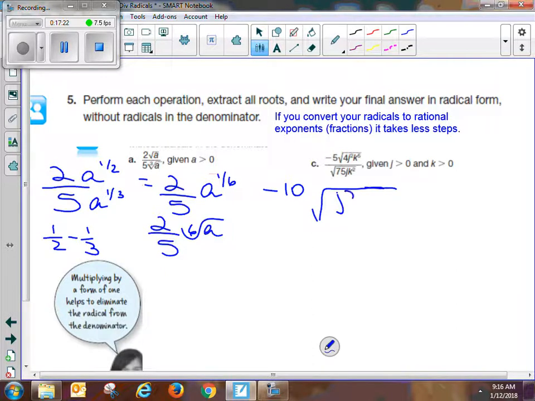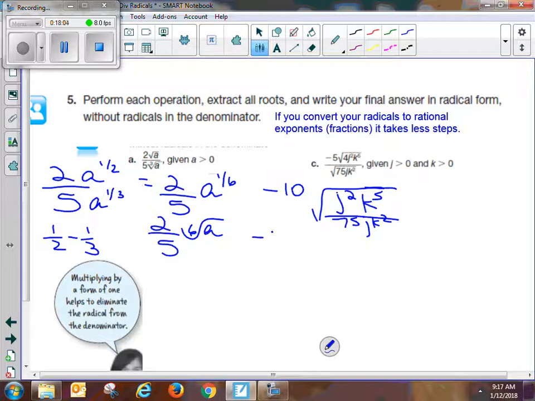And we have j to the 2, k to the 5, the 75, j to the 1, and k to the 2. We'll deal with the 75 in a sec. Right now, let's deal with the j and the k. Like base division, what do you do with your exponents? Subtract, right? Remember, that was the second rule that we had up there yesterday. So if we're going to subtract, then you have a j to the 2 over a j to the 1, which gives you j to the what where? J to the 1, top or bottom? Top. It matters. How I know where to put it is, would you agree 2 is bigger than the 1? That's how I know it landed on the top.